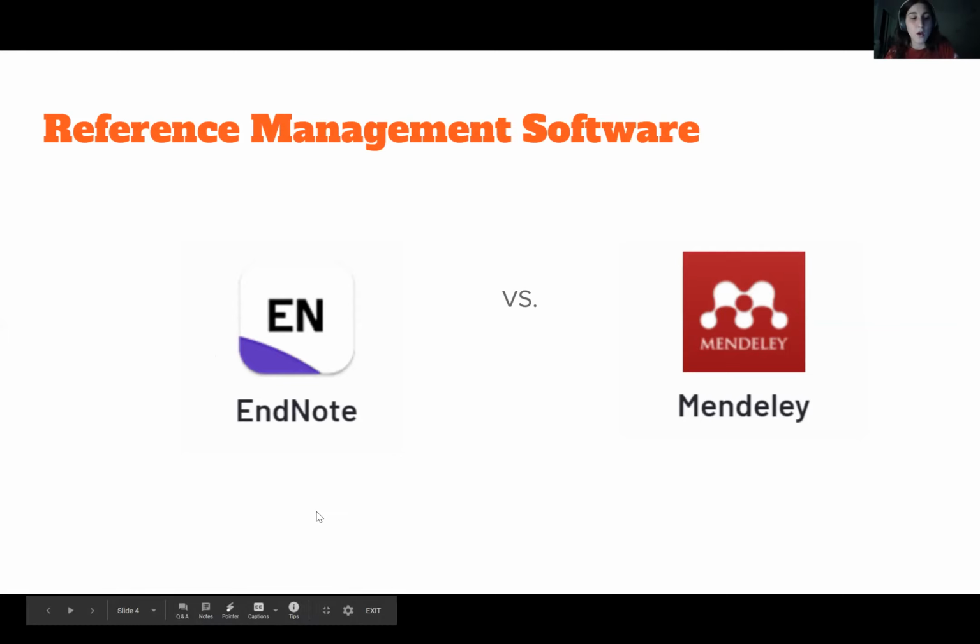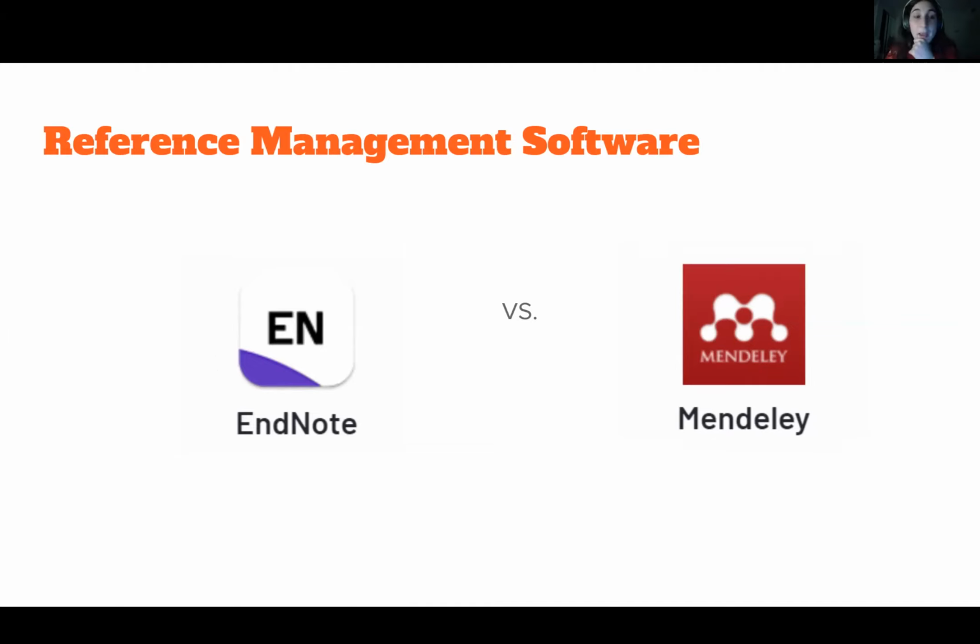So now let me show you Mendeley. This is kind of like my homepage. Here I'm in the demo review, just because I made this folder to do this presentation. But here, these are all the sources that Jeff and I extracted from.